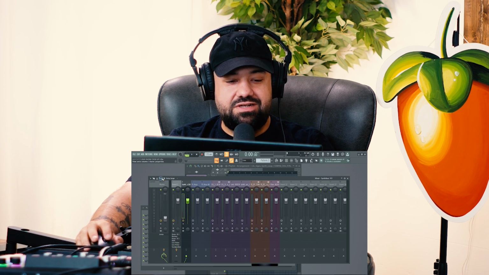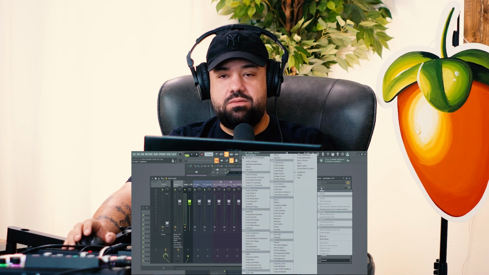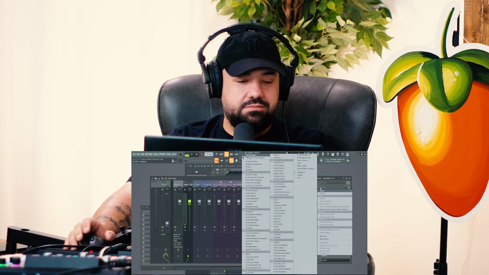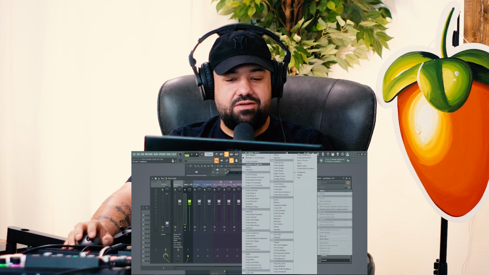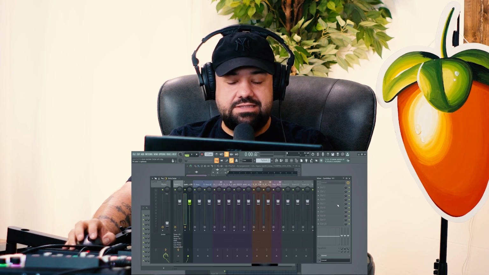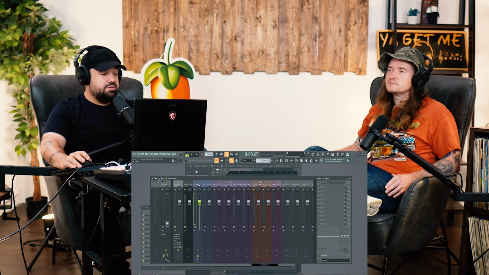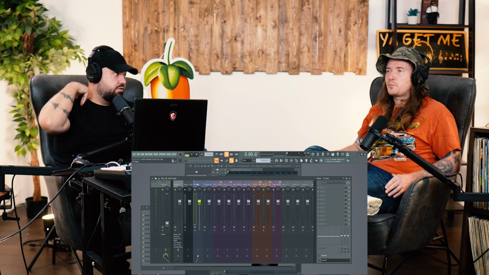We got a couple little shortcuts. We all know, at this point, we should all know how to load up some plugins on here. You know, go to the insert drop down. You have 10 slots per insert. Maybe some organizational skills in here. So let's say we want all of our instruments. There's some shortcuts that I use all the time.